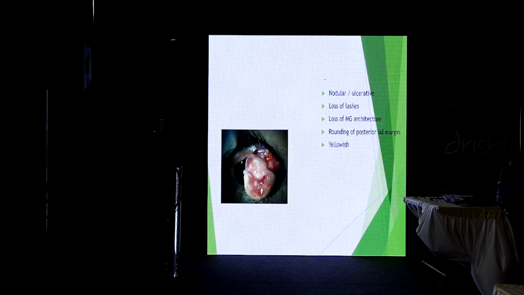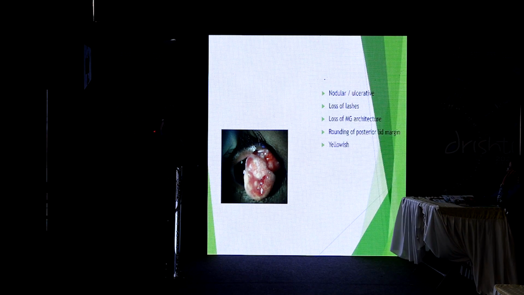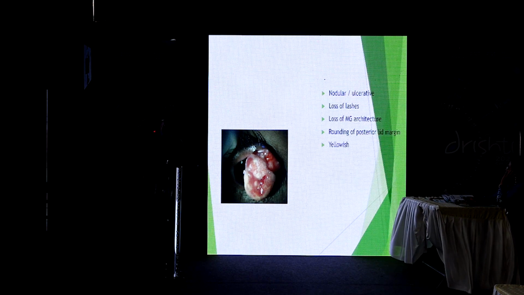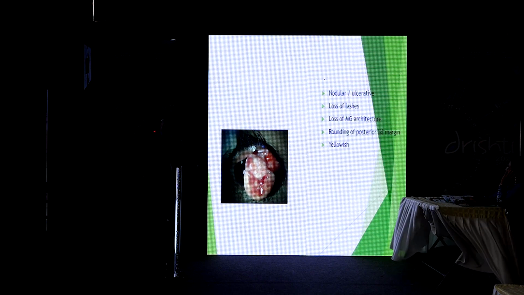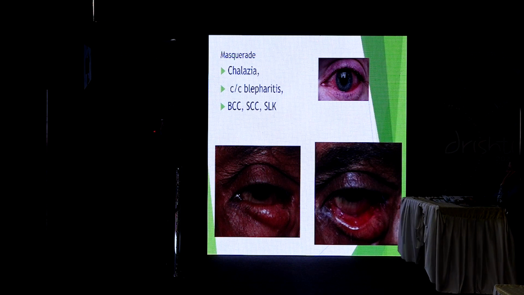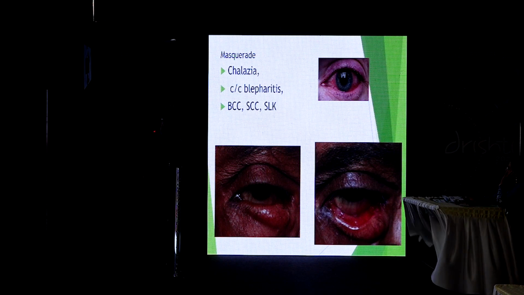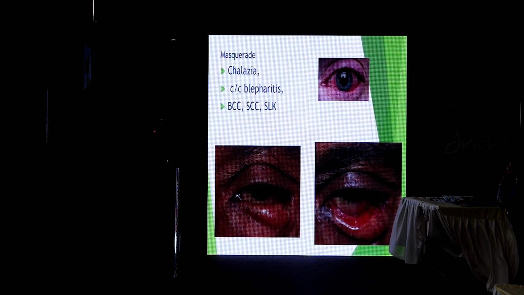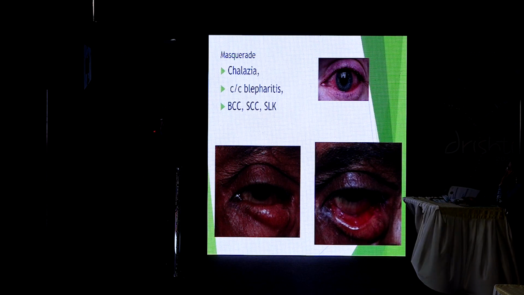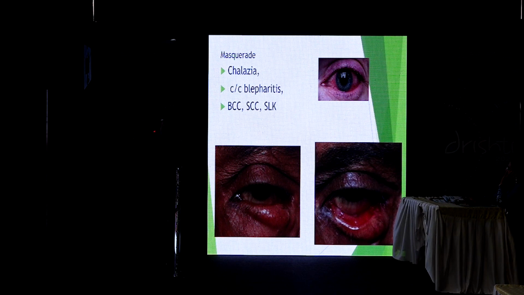So this is also a nodular ulcerative lesion. You can see lashes are not here, and the posterior border is not as well defined here, and it appears yellowish. It is a great mimicker. It can masquerade benign lesions. So if you see a chronic unilateral conjunctivitis in an elderly patient which is refractory to ordinary treatment, you can think of sebaceous gland carcinoma, vegetoid spread.